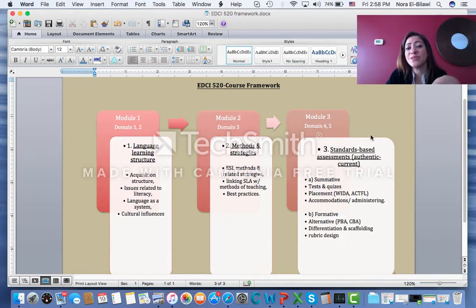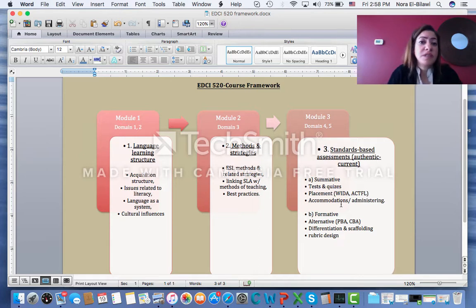And then it will lead us to Module 3, which is, okay, now what are the assessments that I can use within my instruction of second language learners. So each one really leads to the other, and these two are the foundation to understand how to assess best and what kinds of accommodations you need to include in your classroom lesson.